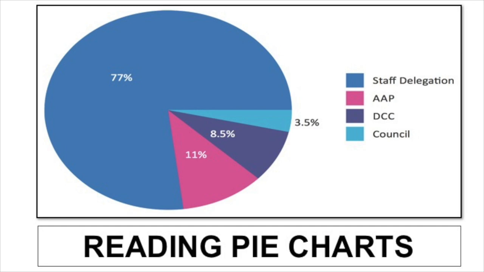So let's take a look at our PowerPoint presentation, reading. Pie charts. Pie chart. Yes, and you can tell where they get their name from. Pie charts, what type of food do they look like? Pies, yes, so that's why we call them pie charts. Bar charts use bars, so they're bar charts. And the pie here looks like pie chart. And you can see the different sections or slices of the pie all represent different amounts.